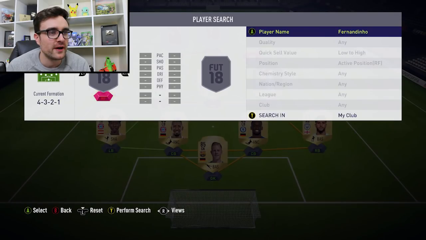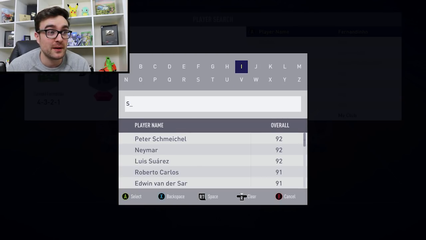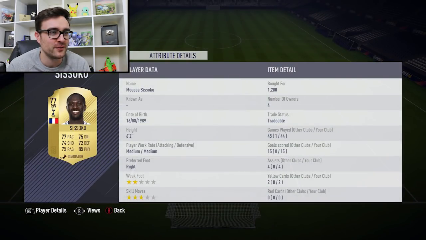Moving up to right forwards. I think actually, I used to do it a different way. Yeah, I used to have Son there actually. I used to play striker, and I had Musa Sissoko here, who is a player that I would very, very much recommend. Let me just plonk him in for you guys if I've still got him, or at least we'll have a look at him.